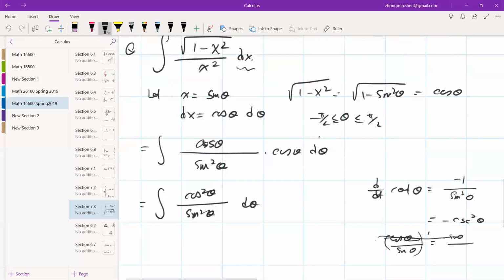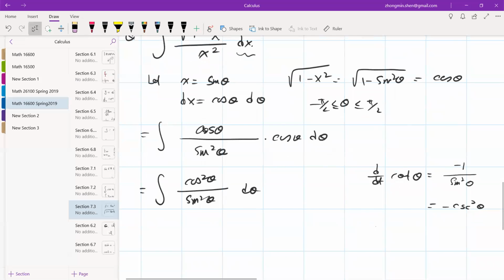So you have to recall some formulas, but then you get 1 over sine squared theta, but I have cosine squared theta over sine squared theta. It's not an exact match. Then you think about the derivative of secant theta, but that's different, and the derivative of cosecant theta also does not work.